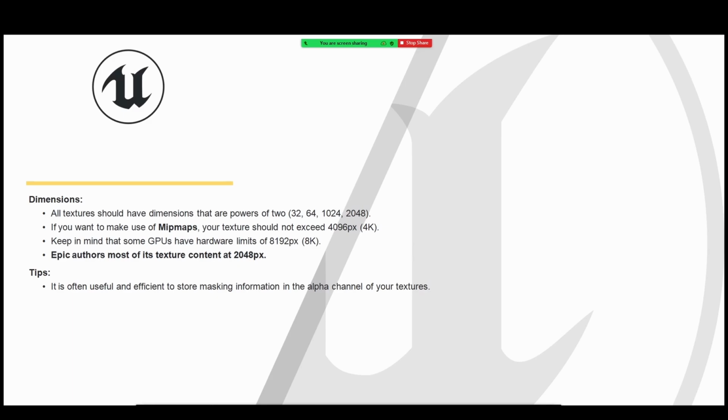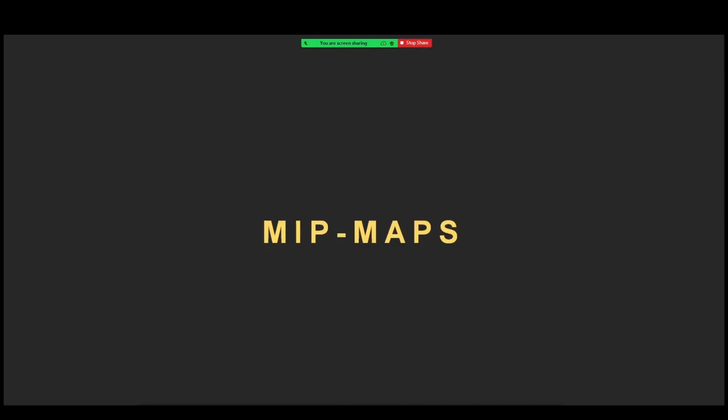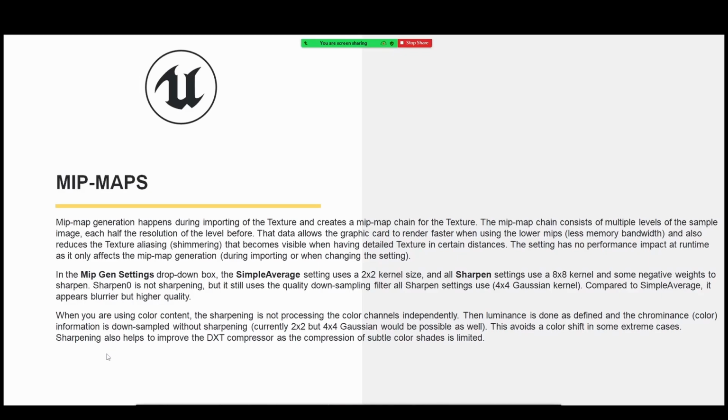What do you mean by MIP maps actually? Let's take an example of the PUBG game. Let's say you're standing somewhere here and you have a mountain far from you. Do you want the texture to be of really high quality, a resolution of 2K or 4K there? No, I don't think so.